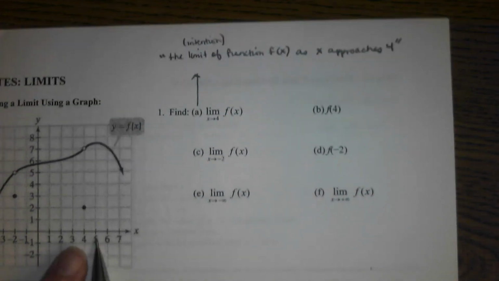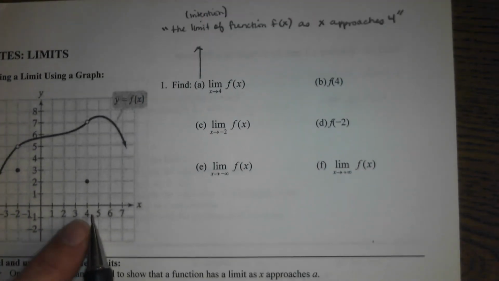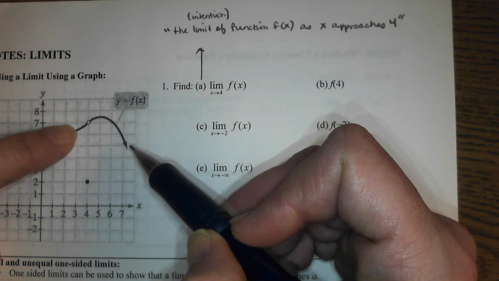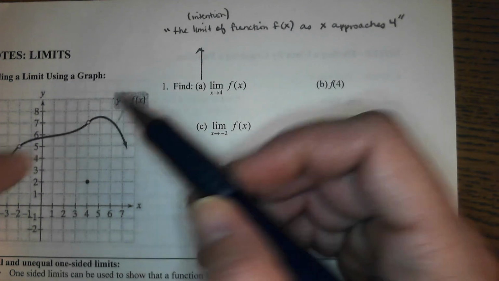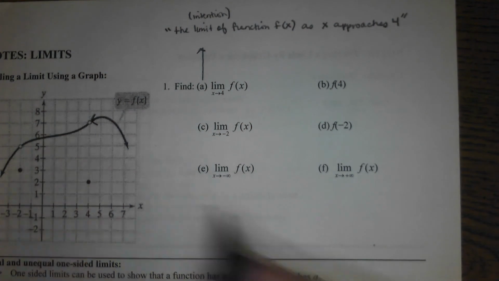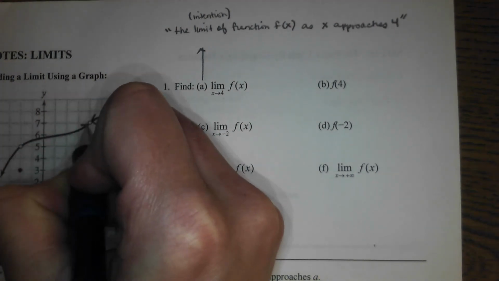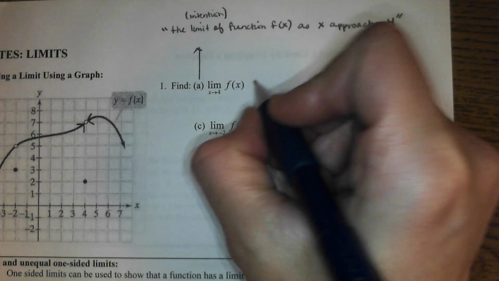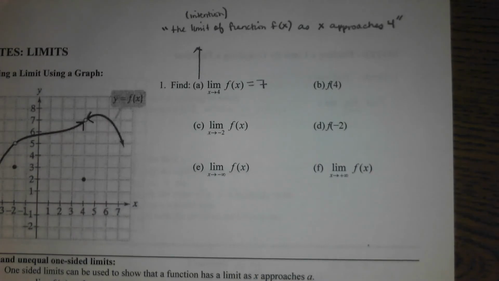So if you're looking at 4 on this function, as the graph approaches 4, you kind of have to look at it from both sides. So from the left, I'm coming in this way, and from the right, I'm coming in this way. As I approach 4, it's pointing in that direction, and as I approach 4 coming from the other side, even though that's an open circle and the graph actually never gets there, the intention of the graph is to get to that value, which is what? 7. So that would just be 7.